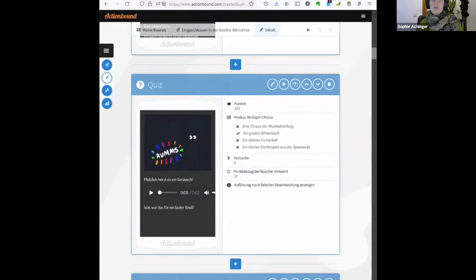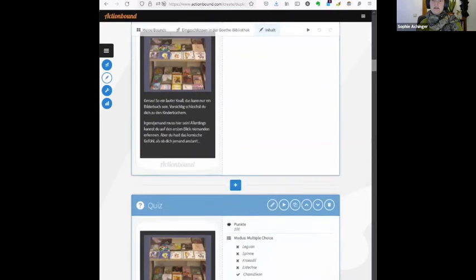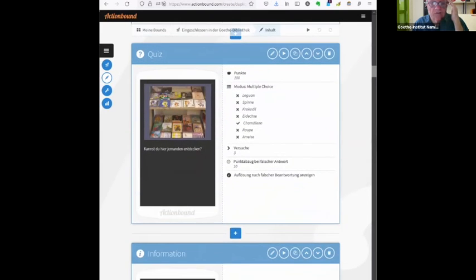And here also I can play the sounds, for example. And let's go. Can you see on the right side here, there you put in the answers, and you must also, of course, define which one is the correct one. Like if you can see here, the chameleon was the right one. You give options, but you must also say which one is the right answer. Exactly.